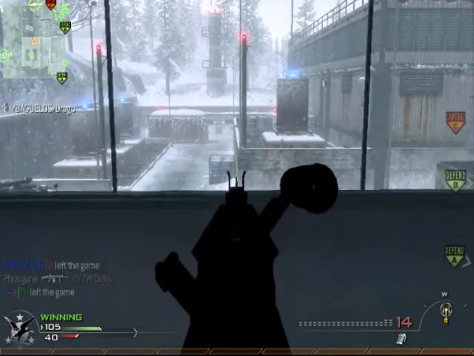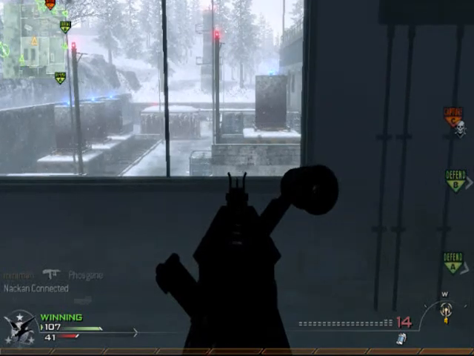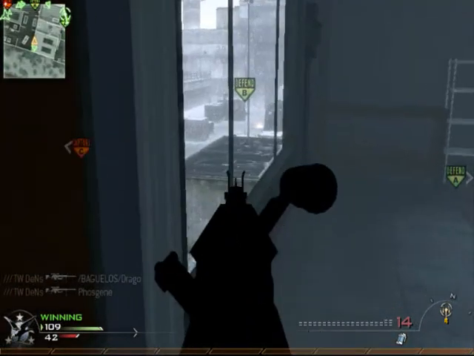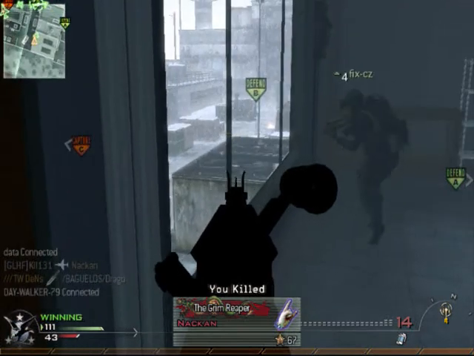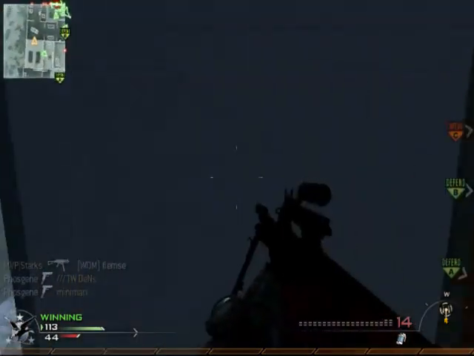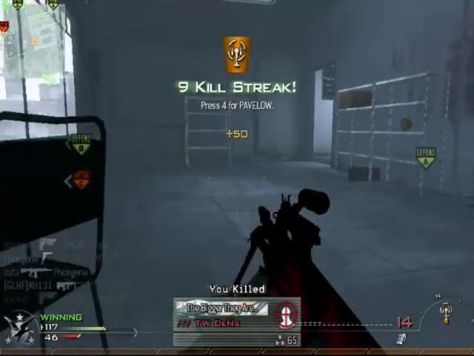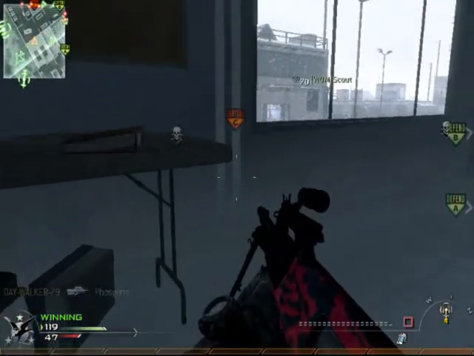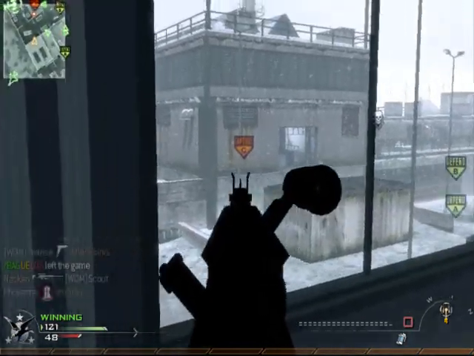So anyway, about this match, we're playing on Sub Base, as you probably noticed. I'm using the Predator, Harrier, Pave Low, which is pretty much a standard kill streak setup that I use. On Domination at least, it's either this, UAV, Predator, Harrier, or Predator, Harrier, Chopper Gunner, or Ac130, and then Nuke or EMP if I'm going for that achievement.